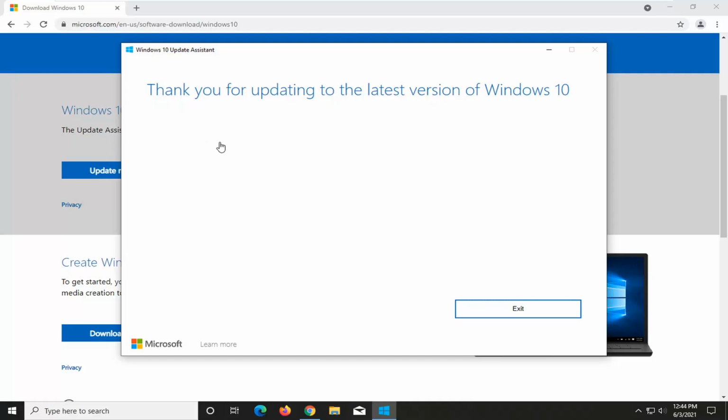It might ask, what do you want to do? Like the next screen would say that, and then you just would select upgrade this PC now, and then once you're done with that, you just would select next. Getting a few things ready is probably the next page that you would see, and then just let it proceed with the installer. Your computer probably will end up restarting at some point during the process, and that should be about it.